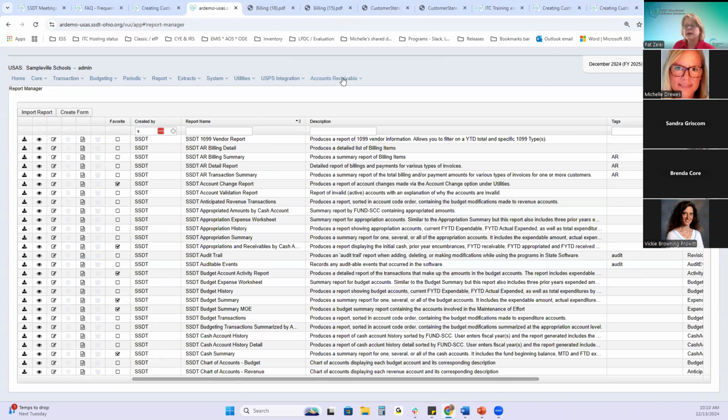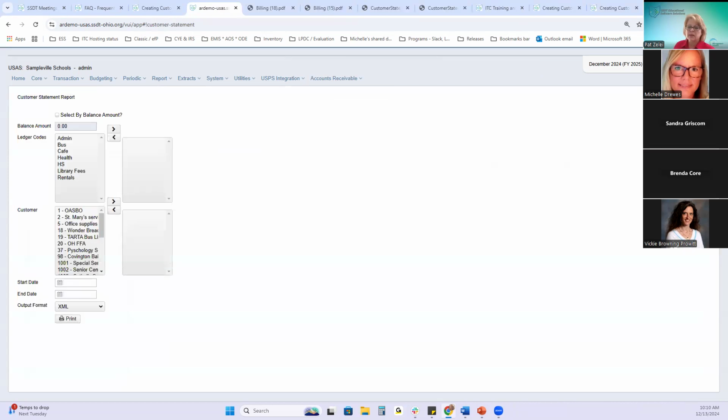Now, under the AR menu, there are two reports, essentially two. One of them is a customer statement, and this will give you a statement of all the outstanding balances per these choices for their outstanding balances.